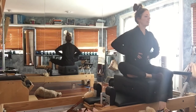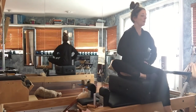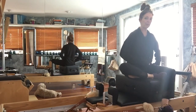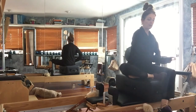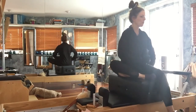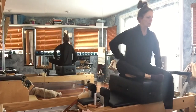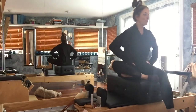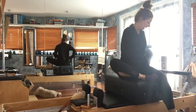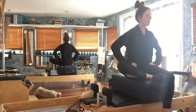I've really got to stabilize here because the tension wants me to slide and I don't want to slide. Good, and again, I'm in as much as I can with this foot. See it down there? And then I pull the other way. And I pull, oops, that slid. Some trouble on this side. Okay, so here, and I pull. Here, and I pull. Yeah, I can feel it in this left side here. And I pull, and one more time.